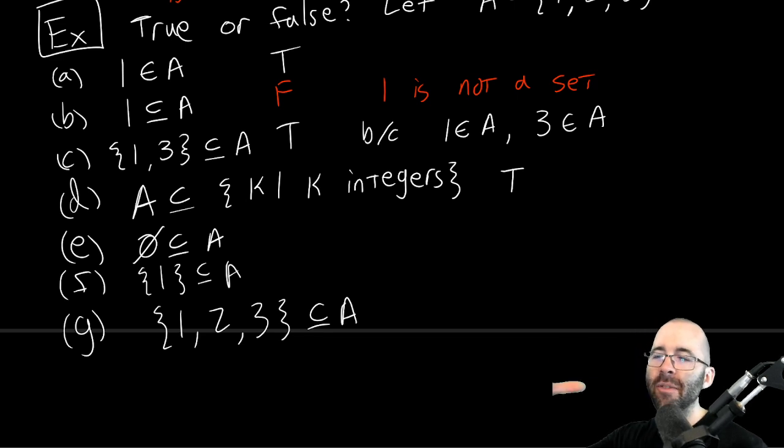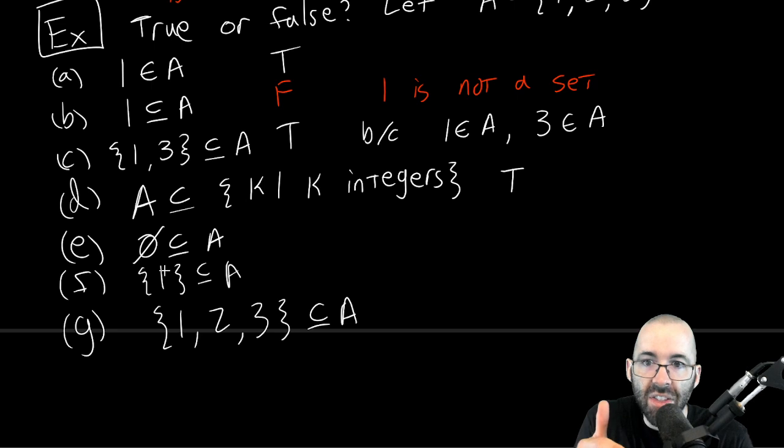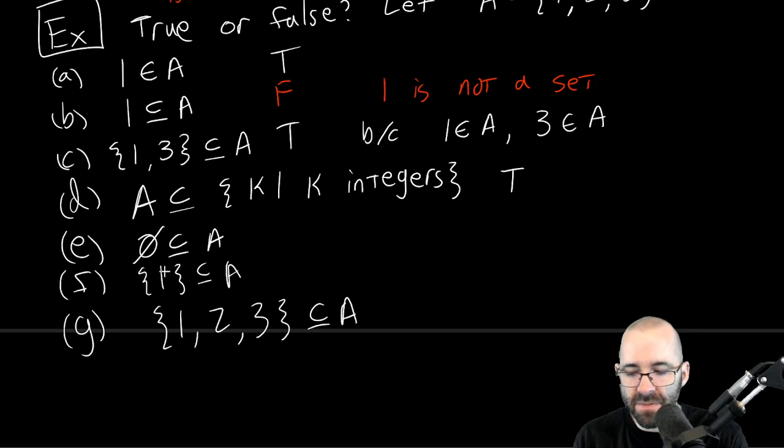And this is where, coming from a computer science background, I think is a lot more helpful than coming from a mathematical background. Computer science is a little bit easier to say because a lot of it's kind of like an if-then statement, right? Or maybe not even an if-then statement. Y'all might have better examples than this, right? But if there's nothing that needs to be satisfied, then we're good to go. So there is nothing in the empty set. So everything in the empty set, which is nothing, is also in A. There's no requirement to be met here.